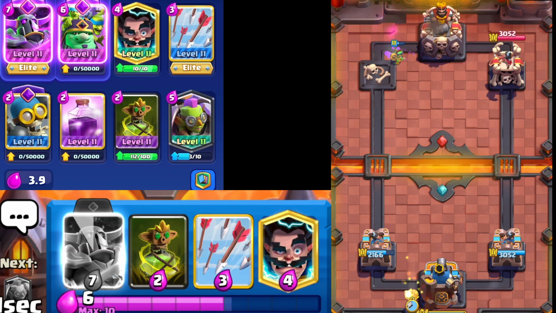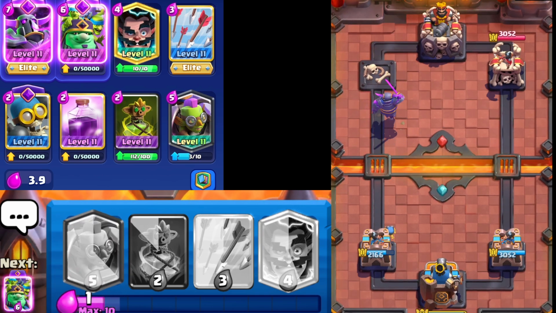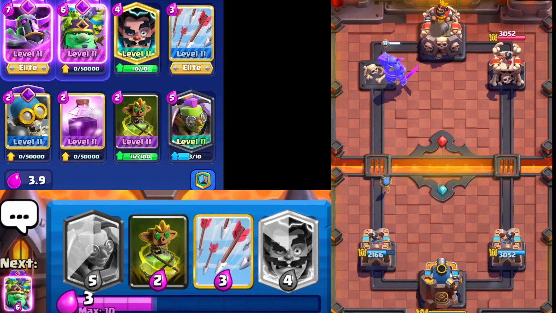You also want to be using a Chef instead of Princess Tower. I just forgot to change it. So yeah, this is a very good win, and I'll see you in the next match.